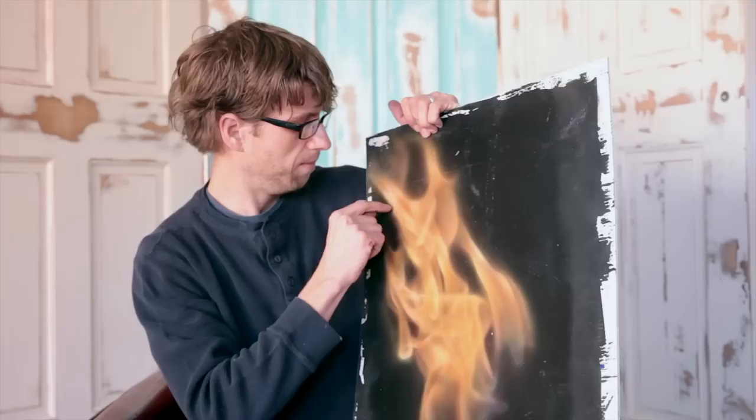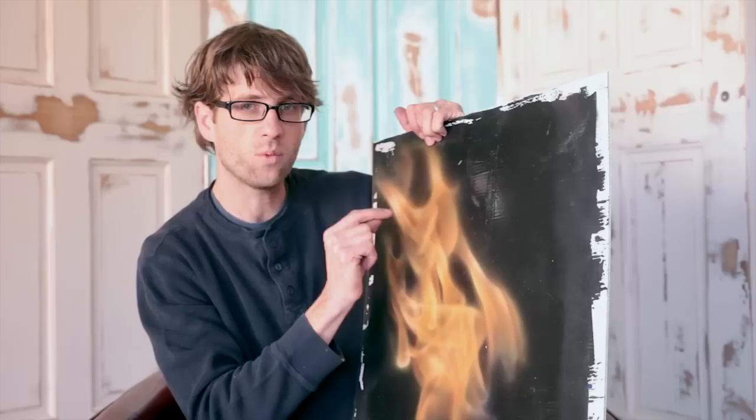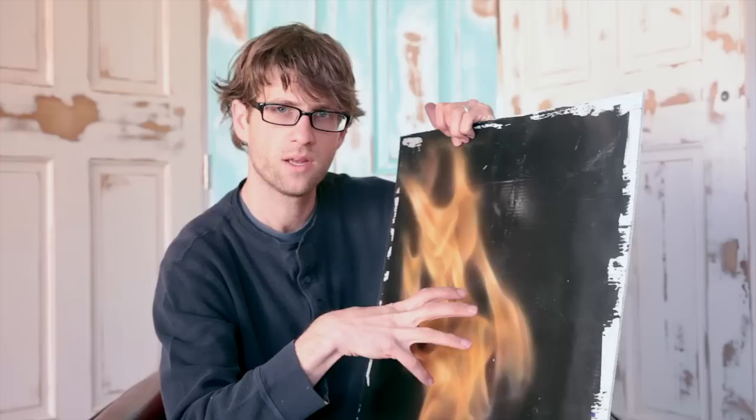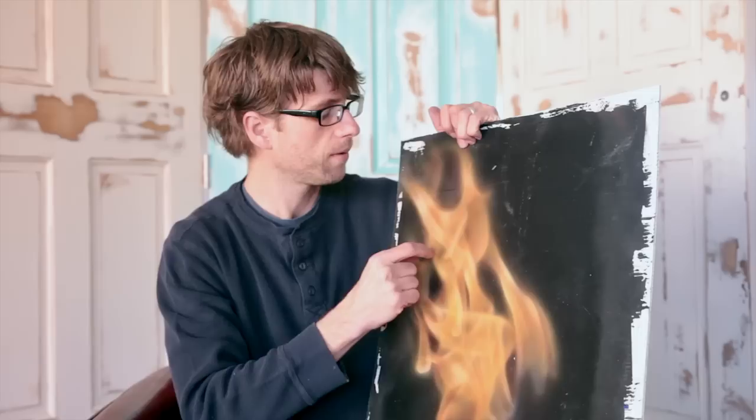If I was wanting to highlight these points here and make them even brighter than they are—which I do a lot of the time—then what I would do is carefully make my bright yellow lines along here. And then I would come back with not the yellow anymore, but something already mixed to an orange that's like the rest of this. Because I don't really need any gradients, I'm just addressing the bright area. And I'm going to very carefully fog that orange over just the white area. I don't want it to overlap onto what I already have orange, because it begins to fog out the detail of the white.